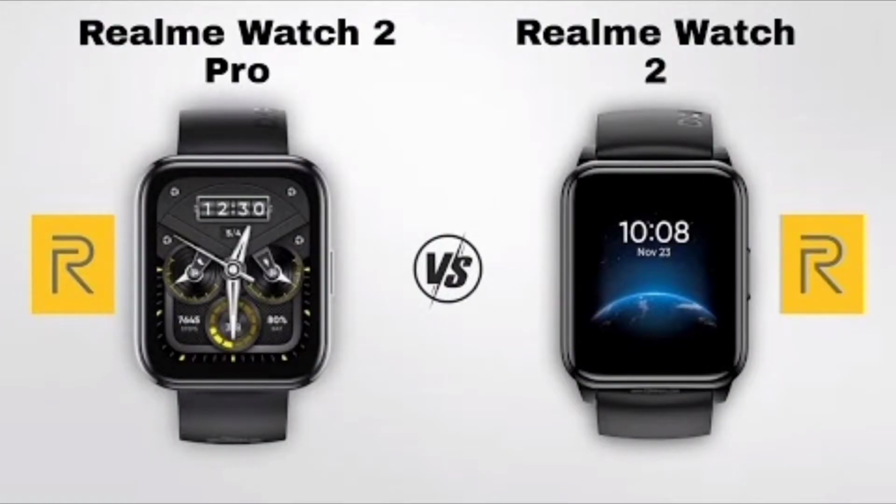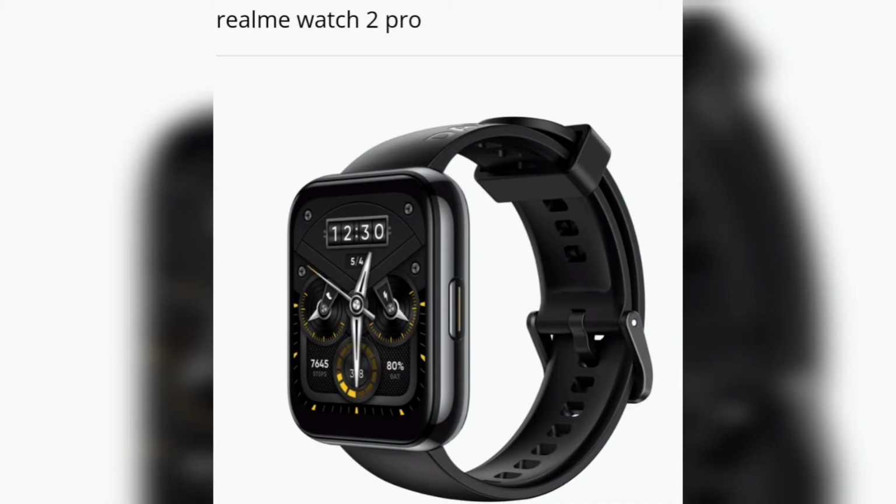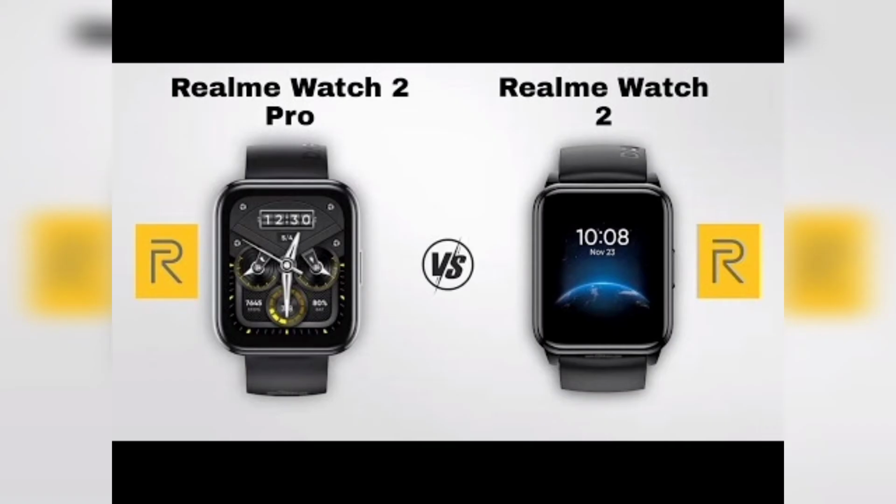Now let's focus on a detailed spec comparison head to head between the Watch 2 and the Watch 2 Pro. Starting off with the screen, with the Watch 2 you get a 1.4 inch IPS LCD display, whereas the Watch 2 Pro comes with a 1.75 inch display or 4.4 centimeters, therefore larger. In terms of width, the Watch 2 comes at 1.02 inches, whereas the Watch 2 Pro is slightly smaller at 0.99 inches. From a thickness point of view, the Watch 2 comes at 0.48 inches, whereas the Watch 2 Pro, therefore a bit chunkier, comes at 0.5 inches.